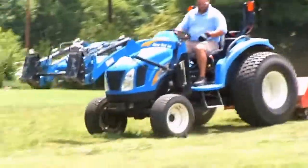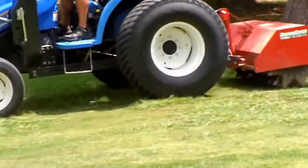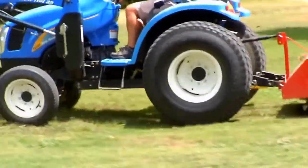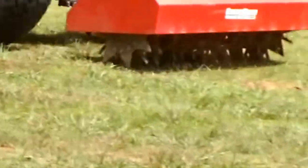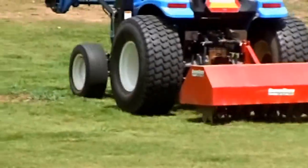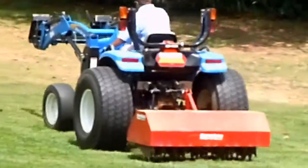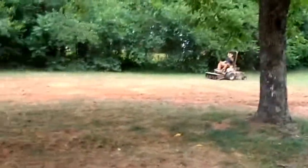All right, folks, here's our aerator slicer Scott Reese is operating. It's actually pulling cores as well as slicing as it goes. So it's going to be cutting the stolons of the Bermuda grass. Ben operating that aerator. We got Chad over here.